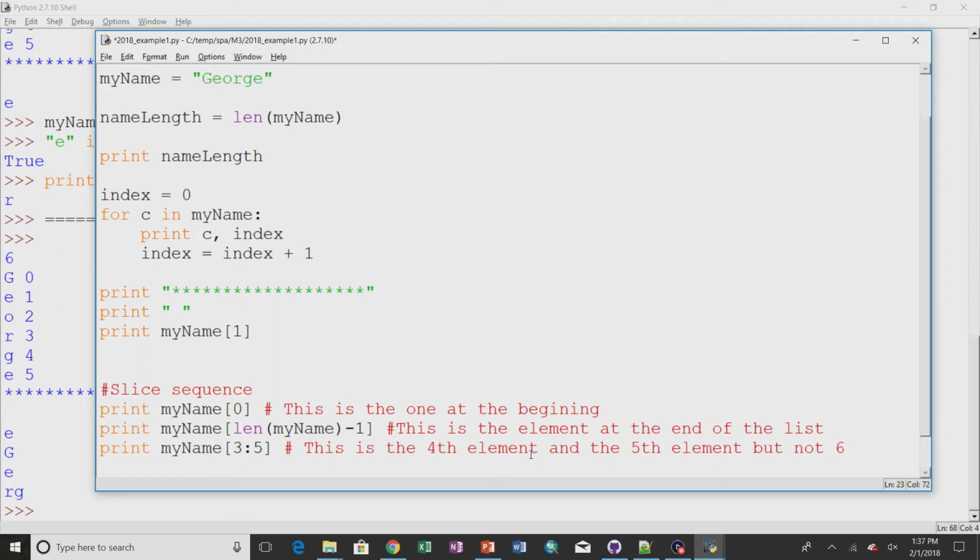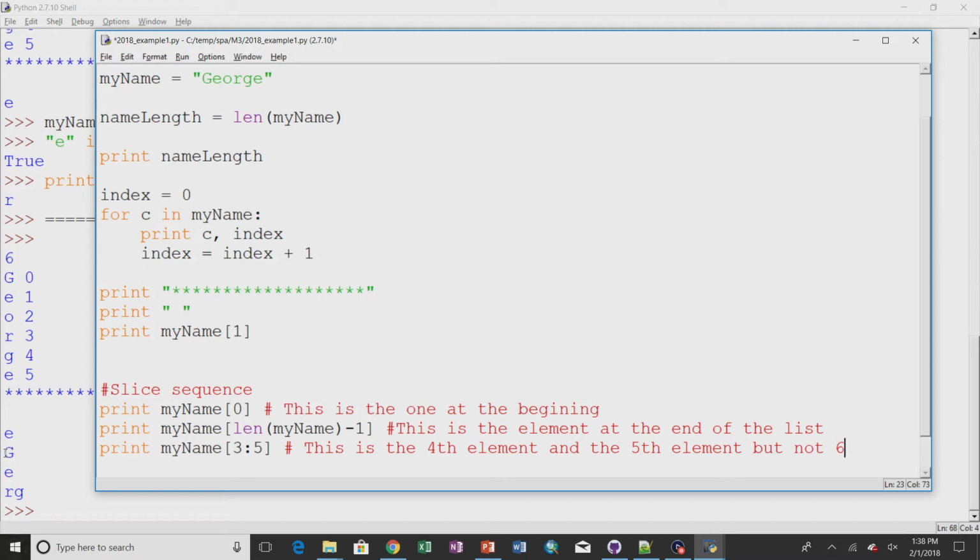If you use the for c in my name method, it starts from position 0. But when you use the my name brackets, it counts from 1. In plain English, if you will. Okay, say that again. Sorry, I didn't understand. Well, when you talk about for c in my name, that line of code, it starts from position 0. Right. But then when we use the name of the variable my name and then we put something in brackets, it starts counting from 1. No, it starts counting from 0. See how my name 0 is the capital G.